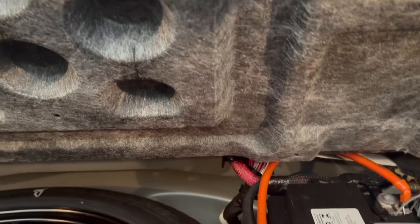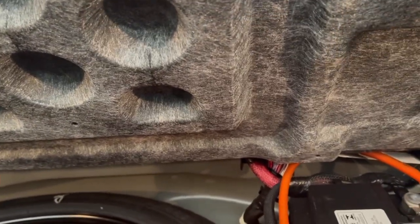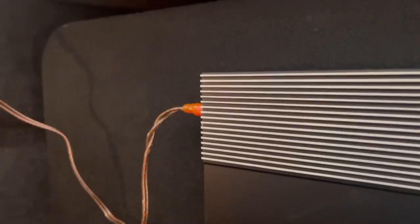So yeah, you got your power, you got your ground, you got all that hooked up. You hooked up the signal wire. Now, you've got to be wondering where these RCAs run. For this part, you're gonna need what's called a line out converter. I think they have different names for them as well, but I know it as a line out converter, line output converter. So let's see, this thing got a few little push pins in it.